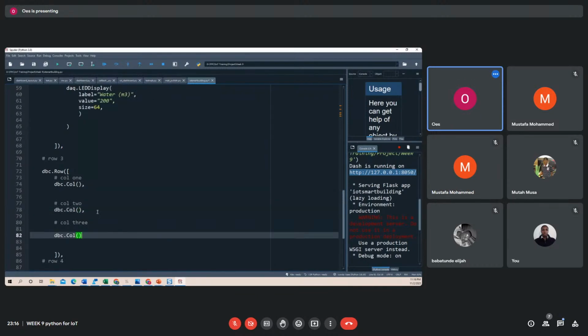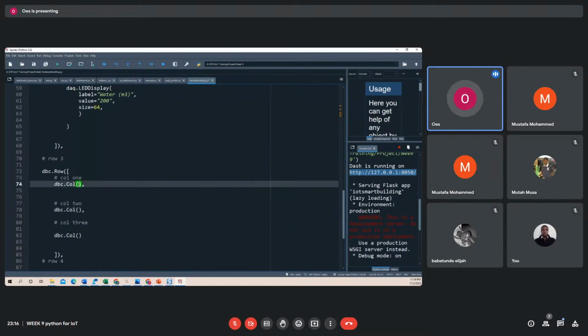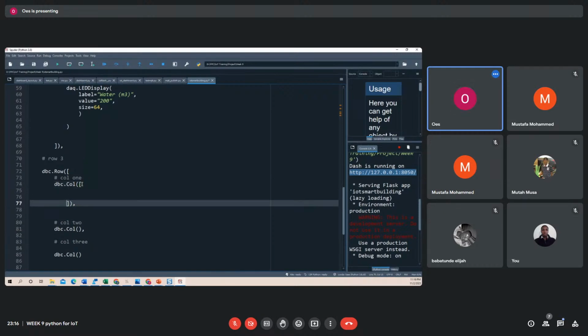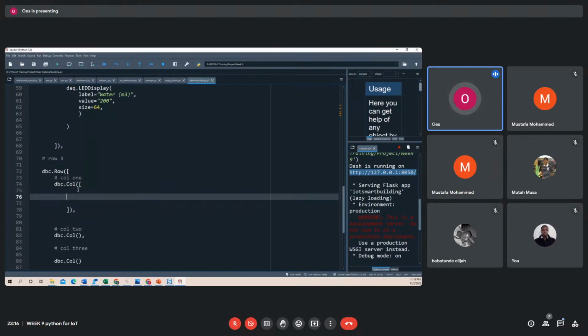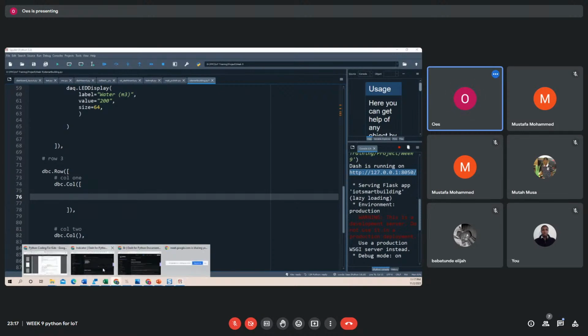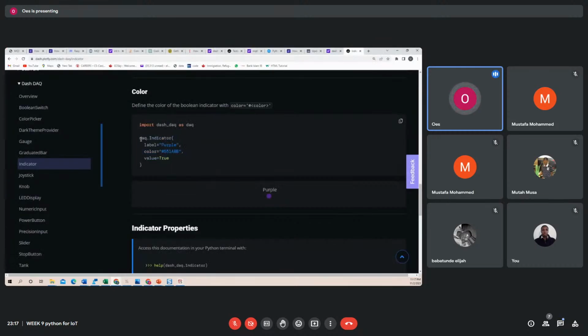Okay. So the next thing is in our first column, we can create a list there. So we can put our indicator. So we copy this dark indicator.